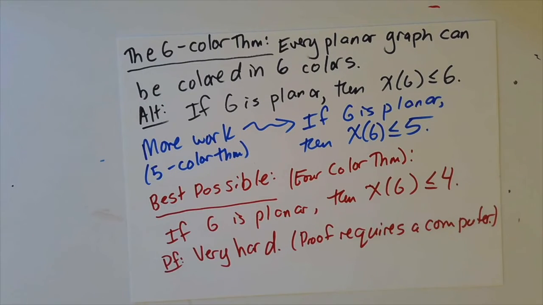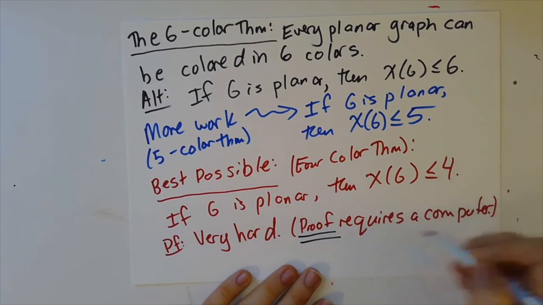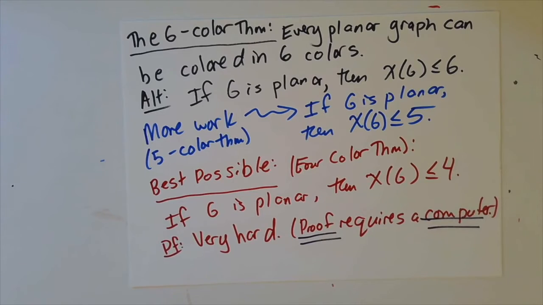Okay, now I want to emphasize, because it's easy to imagine, maybe you no longer suffer from this because you've grown up with computers and so you trust the things computers tell you. But it's easy to interpret this to say that when I say the proof requires a computer, what I'm talking about is that a computer checked a whole bunch of examples and didn't find any counterexamples, so we decided that this is true. That's not actually what happened.